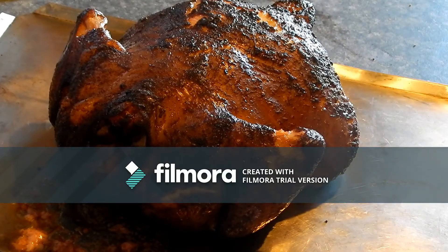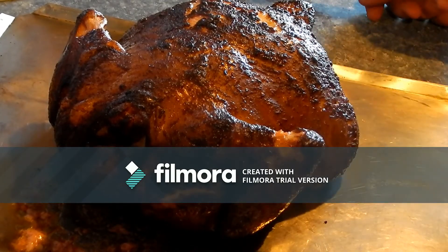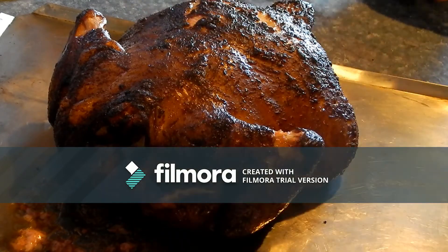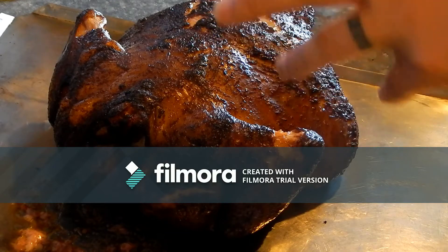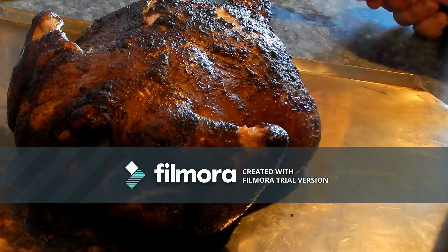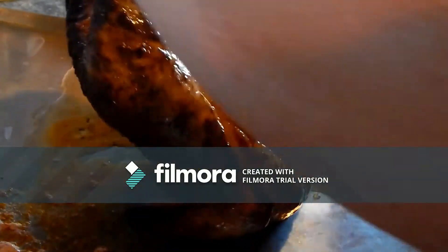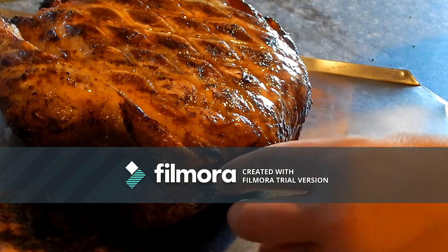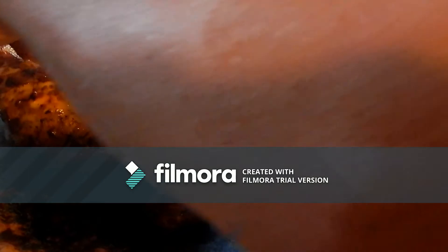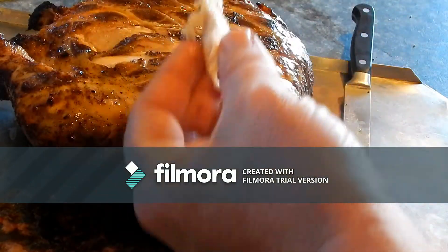All right, here we are back. We have got the chicken out of the smoker — it's been on for a little over three, three and a half hours. It has reached the internal temperature of 165 to 170 and has held that for a long time — by long time I mean 30 to 45 minutes — so I know there aren't any nasty bacteria in there. Now I'm going to open this chicken up and show you what we have going on. There's a nice crusty look on the outside, nice even grill marks. We're going to go ahead and open up just a little bit of this and see what we have — it's very juicy, very very tender. That knife is just cutting through that chicken like butter; it's almost pulling apart.